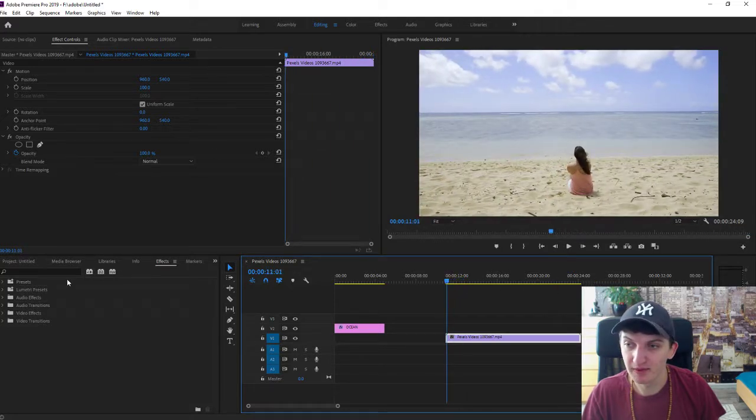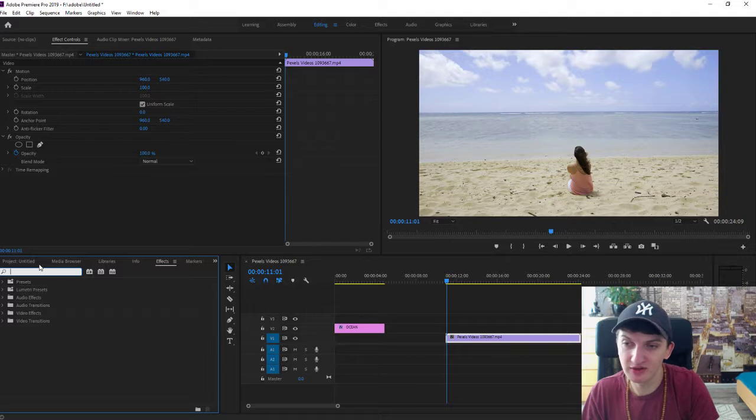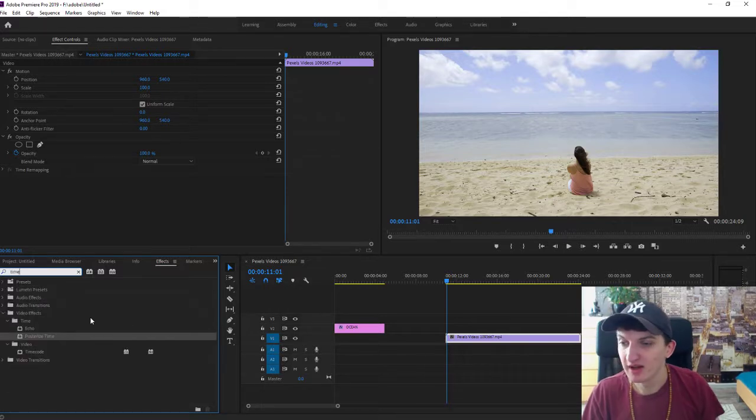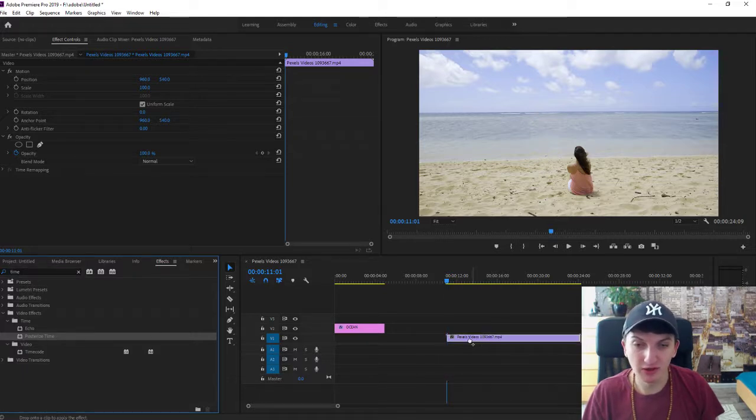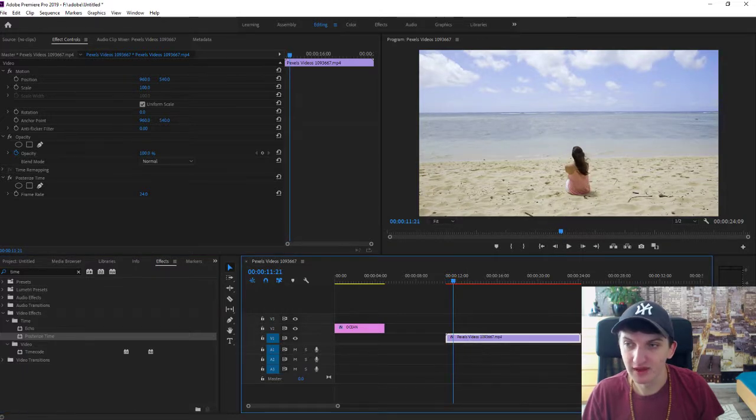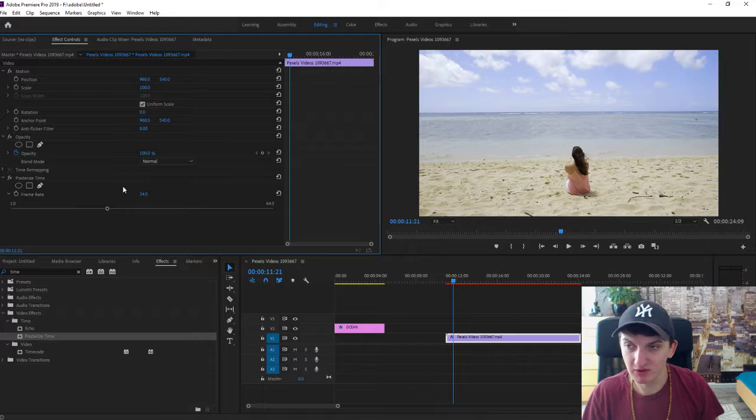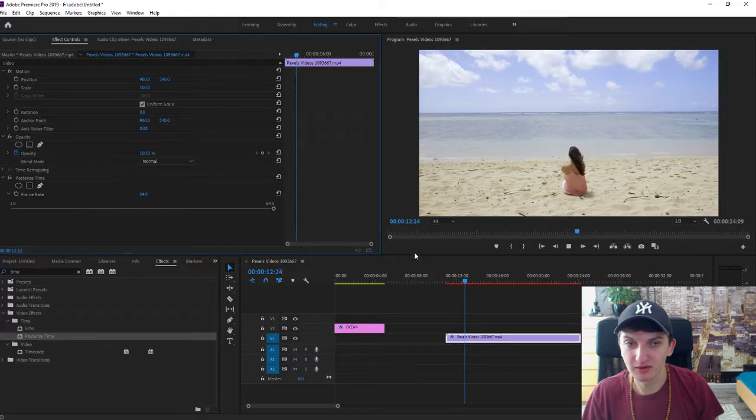and now you want to write to effect time, and you will have it here: video effect time, posterize time. Take it, grab it, and paste it on your video on your timeline. Okay. And you will now click here the frame rate. Posterize time, in effects controls, frame rate, and you can change it to whatever you want.